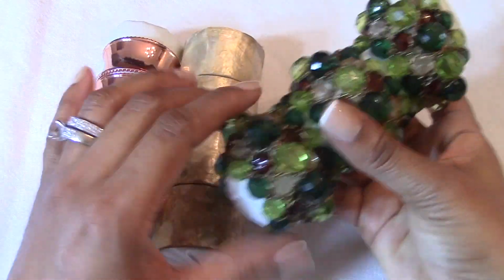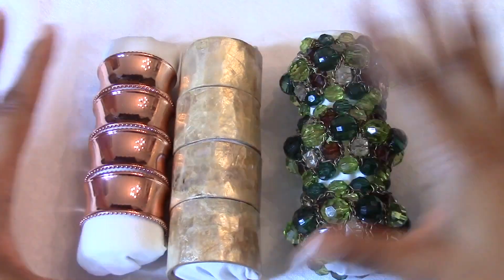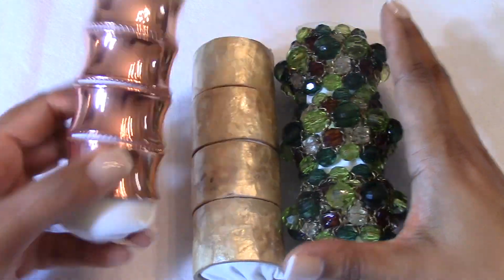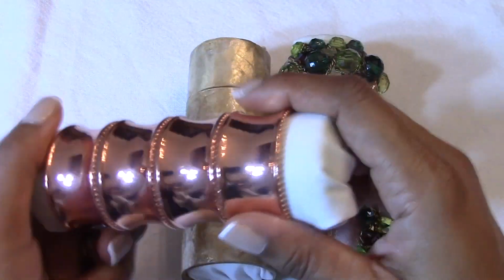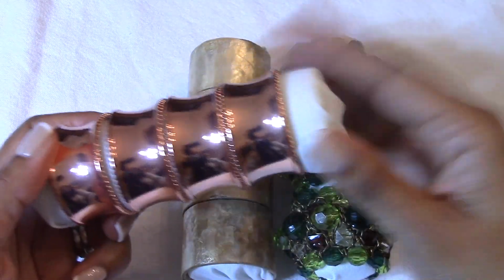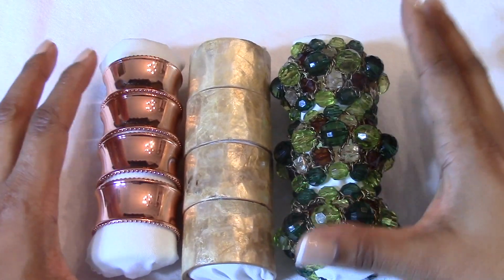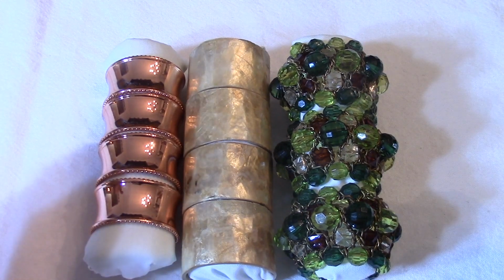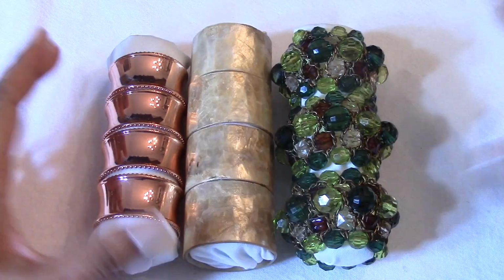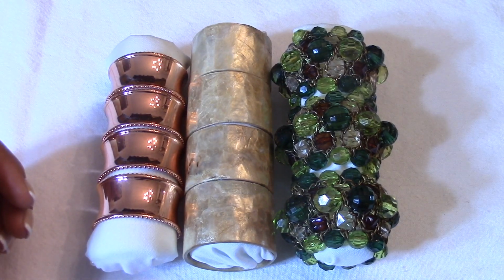Now this pool noodle organization would work really well if you just had a few that could just be lined in a drawer and you can see them all at once. You can just grab the ones that you need, and they're not going to fall off. You just pull them off and they're easy to slide back on. But if you have a ton of napkin rings like I do, they're not all going to fit in one drawer. So this is the option I would suggest if you're trying to organize an entire collection of napkin rings.